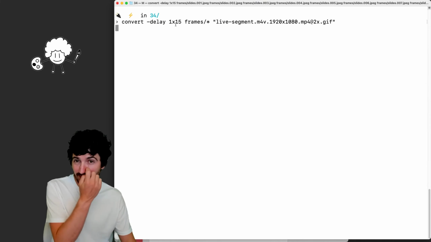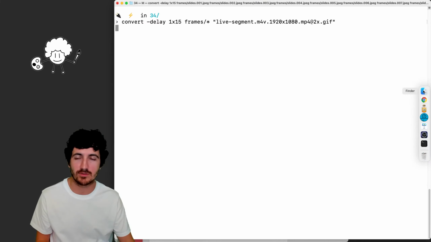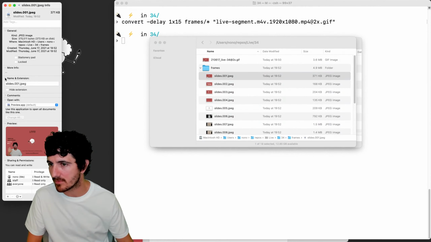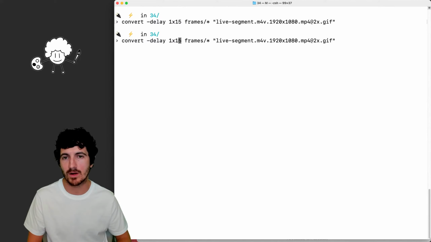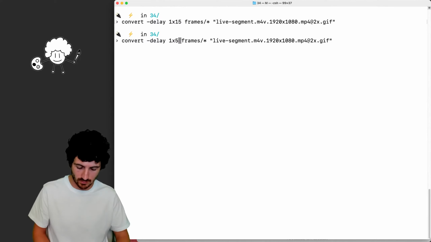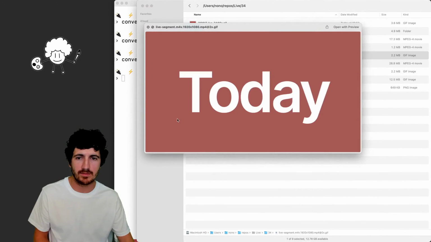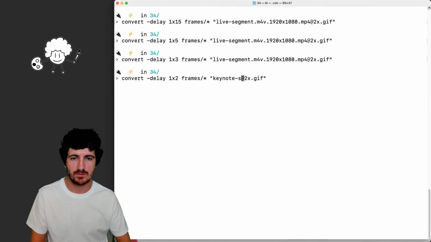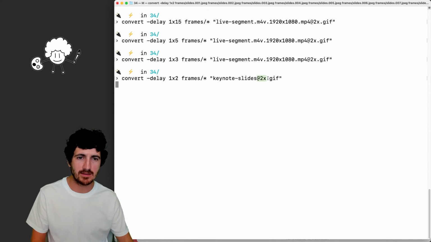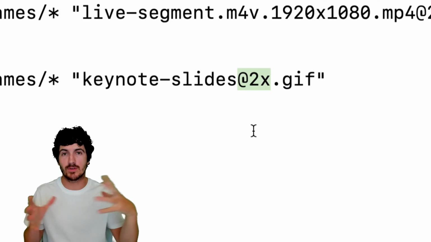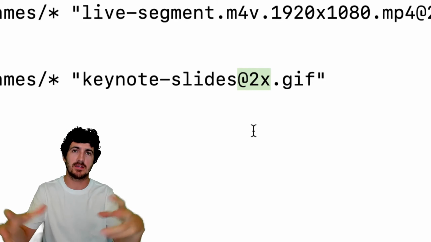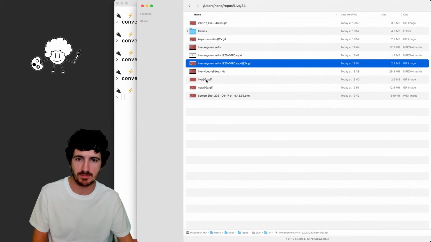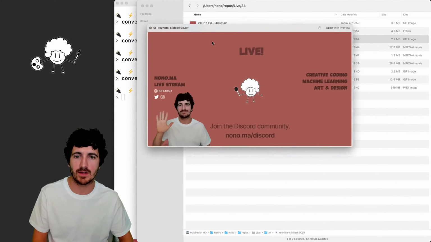And probably 15 frames per second is going to look crazy because each image we need some time to look at. So now we do GIF, and instead of 15 frames per second, we can do maybe 3 frames per second. All right. Yeah, I think this is the cleanest. So I'm going to do here Keynote slides 2. This @2 allows macOS to render as if it's a Retina image, and then it shrinks it down in half, and then you get more quality when you preview it because it basically displays smaller. So we have now these ones.